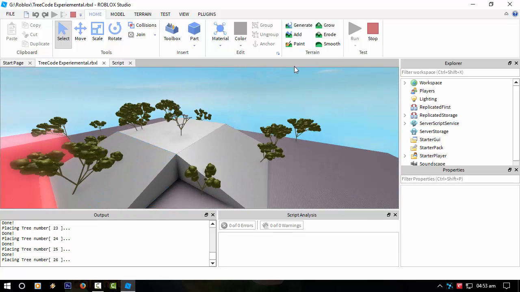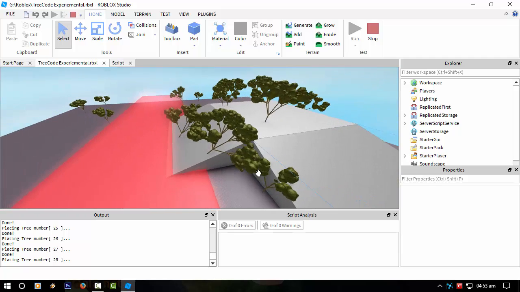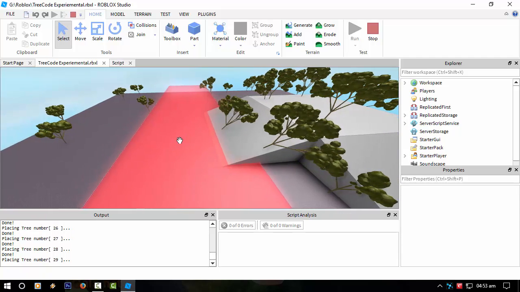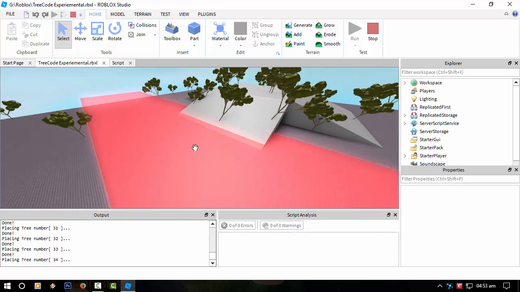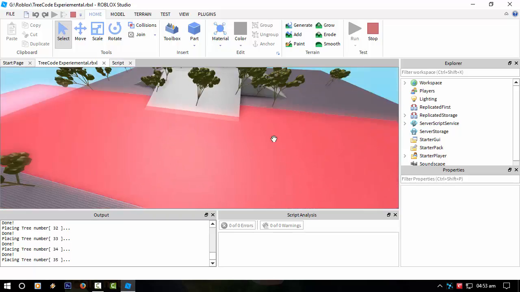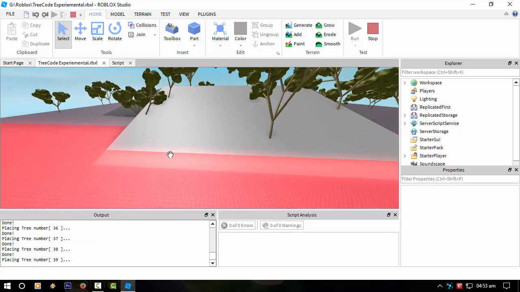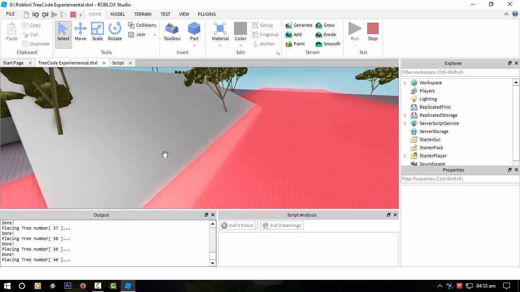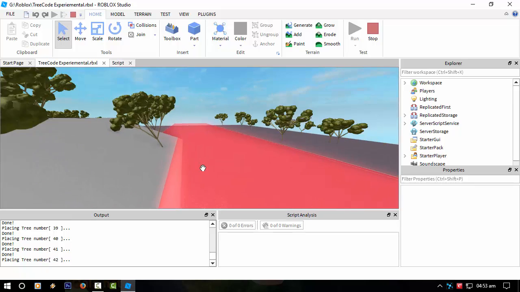It's actually a raycast system from the sky pointing down onto a random point to generate the tree, and this red bit here is where I do not want any trees to grow. So I've done an exclusion zone. Let's say that might be a river. You don't get too many trees growing in the river. And this bit's a little bit interesting. It's placed a tree over that exclusion zone because it's on land, which is quite cool.